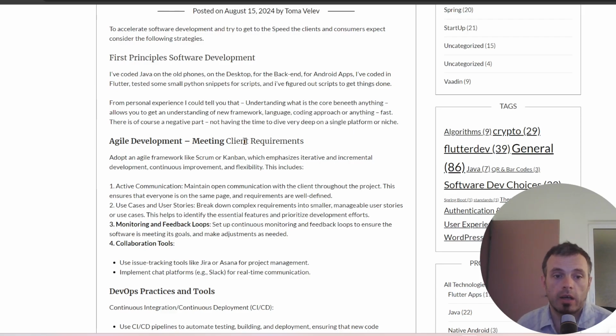And after that, once the project is delivered to some clients, there should be continuous monitoring and a feedback loop to ensure the software is meeting the goal of the client. So basically, this is one of the keys of a successful startup.